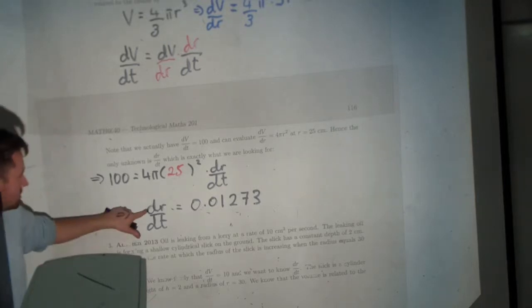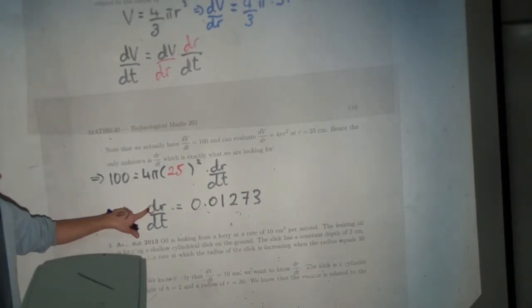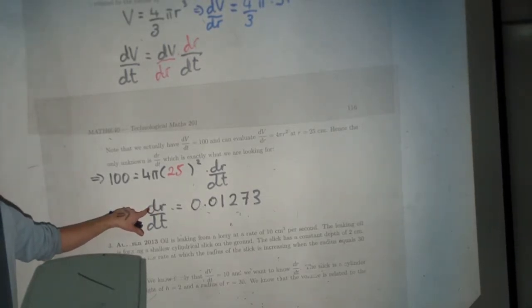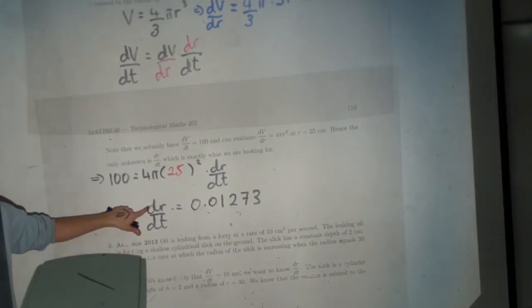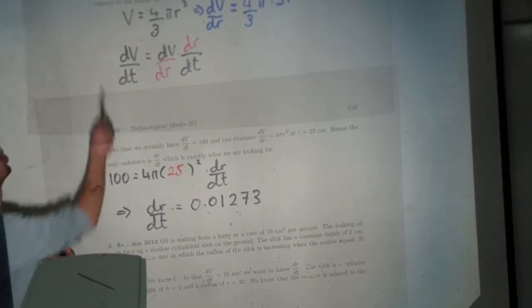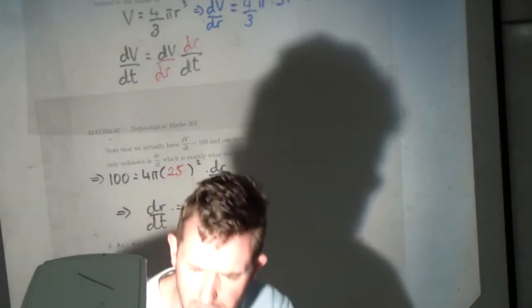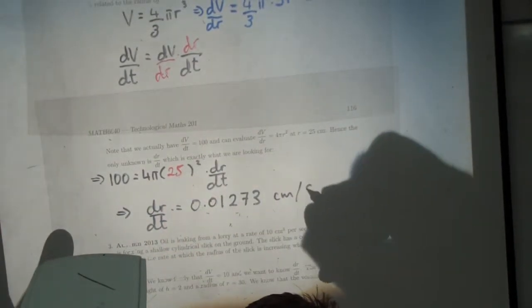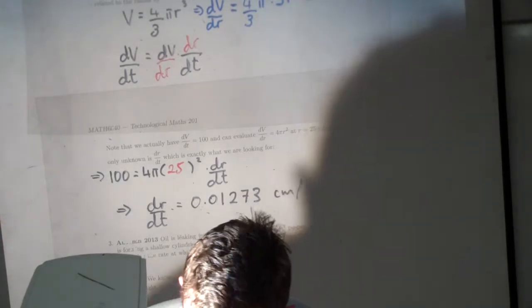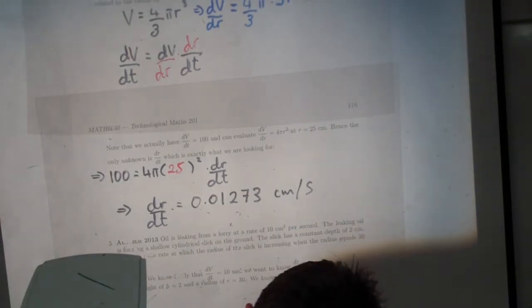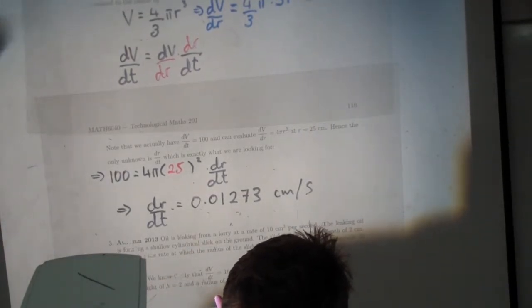I think the engineers are happy with 3. 2 probably isn't enough. And units. Centimeters per minute. Centimeters for this? Yeah, per second. So, distance, time: centimeters, seconds. The other one is very similar, so I'm going to skip that one.